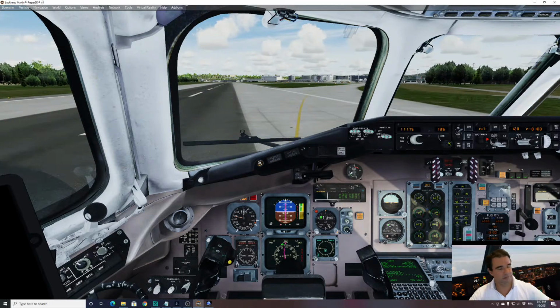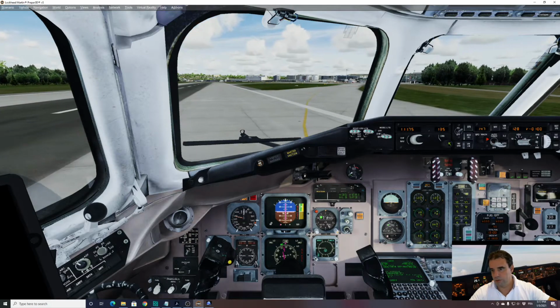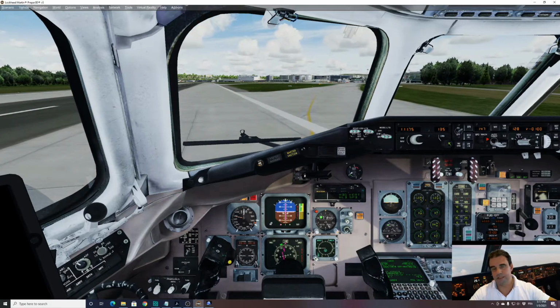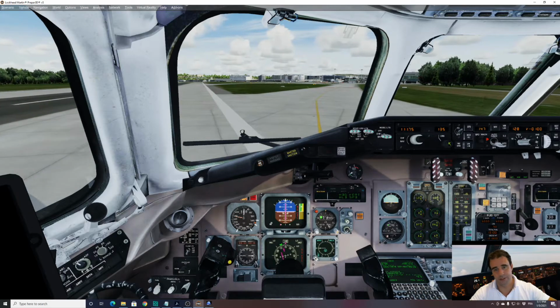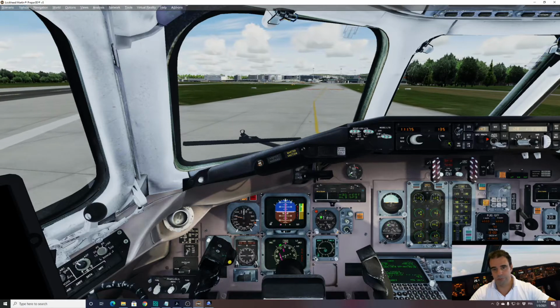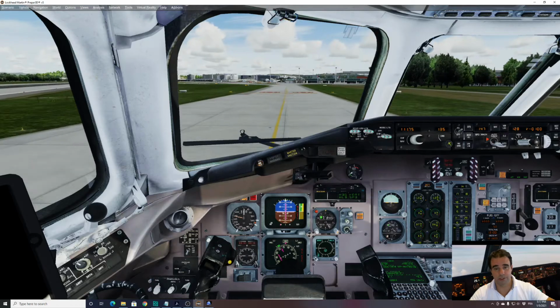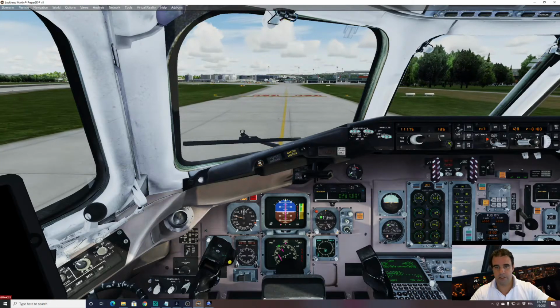And now the after landing flow is done by the first officer. So as soon as you retract one step of flaps, the rest is taken over by the first officer. You just need to taxi, your APU will be started, and all the switches will be put to normal as per the after landing procedure. So let's see now our landing report.